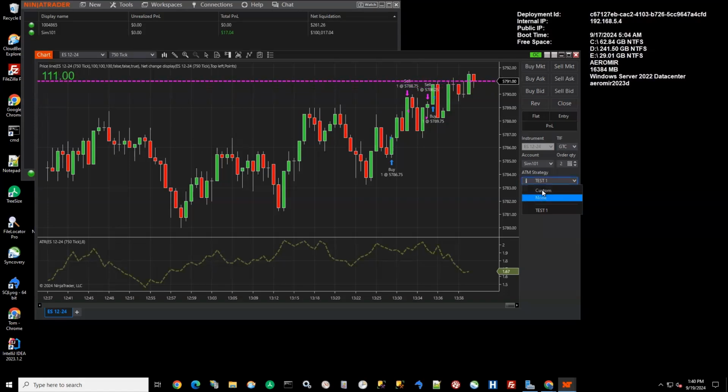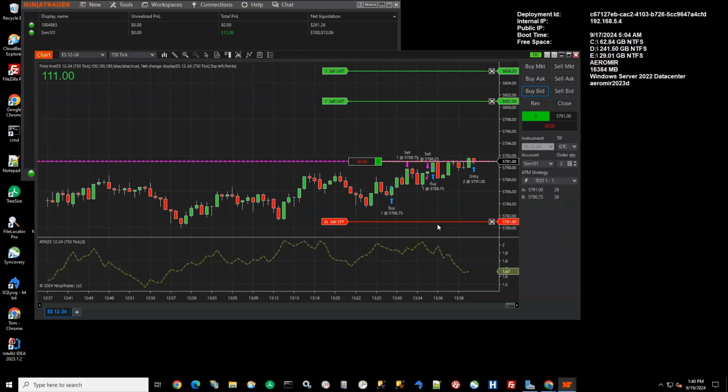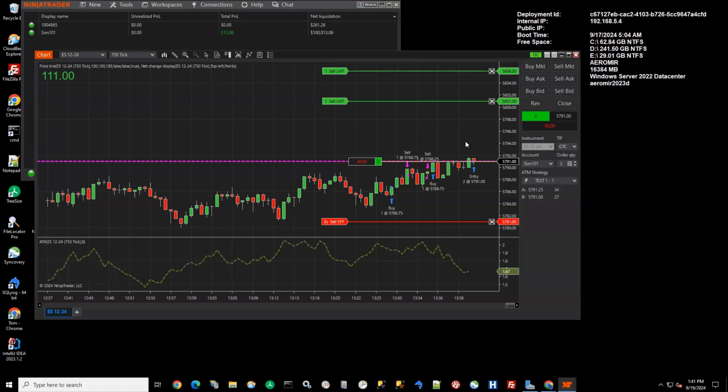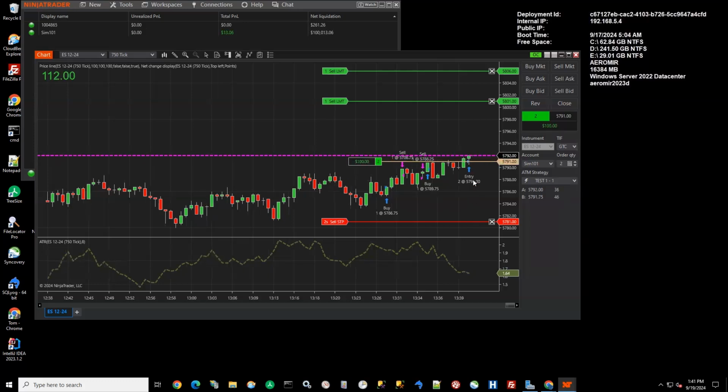So now when I put this on here, I can choose either none, custom, or I do it in real time, or these are kind of predefined ones. So let me just go long here. Let me buy the bid, see if it gets filled. There it is. So now you can see there's my 10 points of stop loss, 10 points of profit target, and that's 15 points. And now it's going to start trailing, and I can auto break even. So if this goes up, it will trail. And maybe I should do market replay for this. I don't know if the market's going to move for us. But basically, once it hits that threshold, then you'll see these stops jump up.